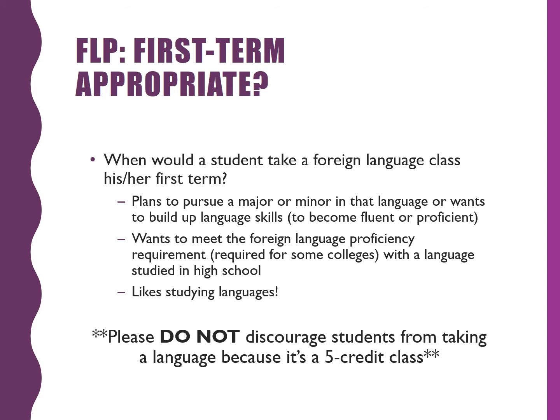Of course, we want to take that into consideration when helping to build their schedule. If, let's say, they already have 12 or 13 hours, taking 5 credits on top of that is probably not a good idea. But I don't want to discourage or just dismiss the language entirely if a student can build it in a reasonable way that allows them to then start taking these language classes.